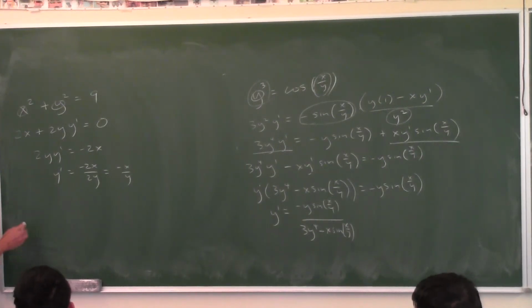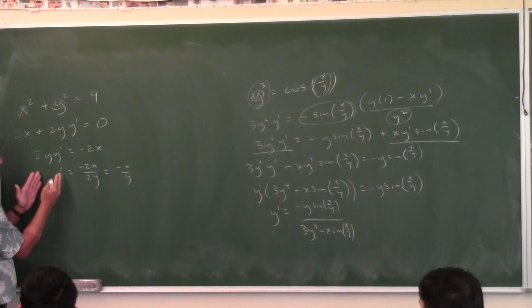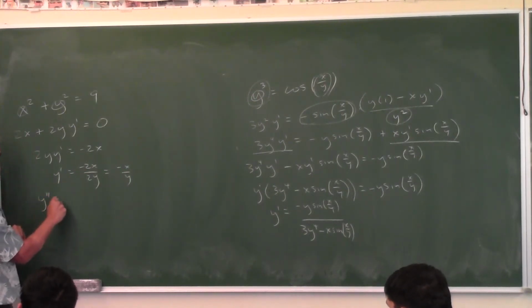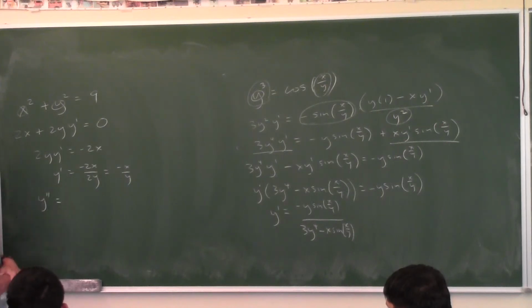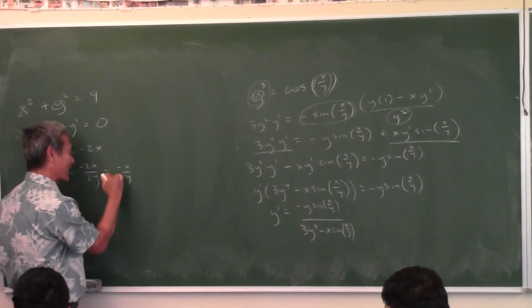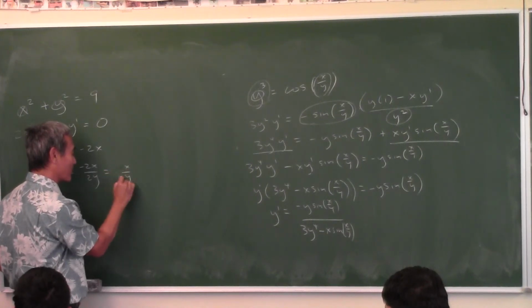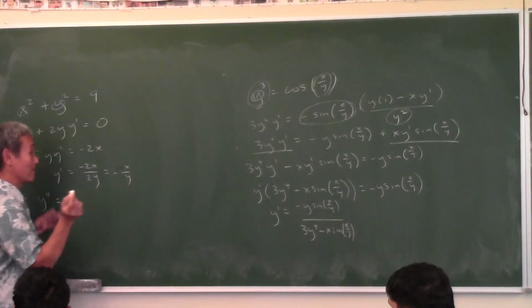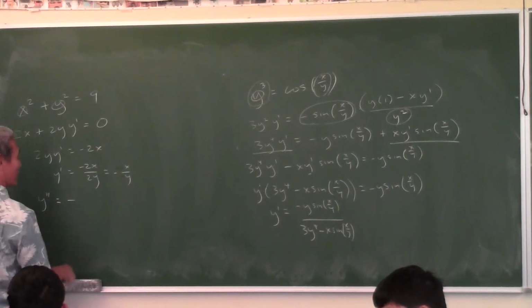Now we do second derivative. So, again, we're going to take the derivative of both sides. So the derivative of the first derivative is the second derivative. Now, what do I see here? I see a quotient. I'm going to use the quotient rule. Now, what do you want to do with this negative sign? You want to put it with the top, with the bottom, or just in the front? Throw it on the side. It doesn't matter. It's up to you. Let's throw it on the side.